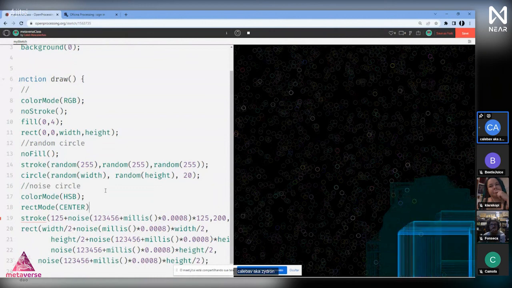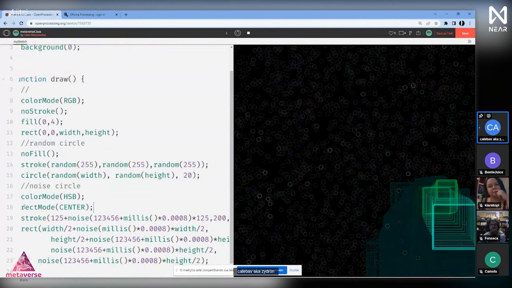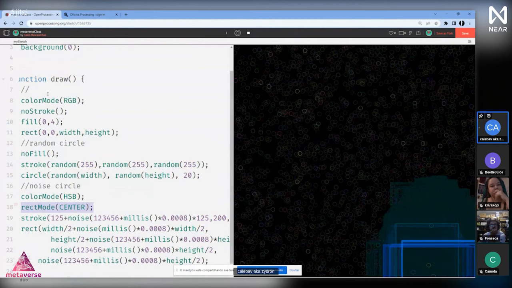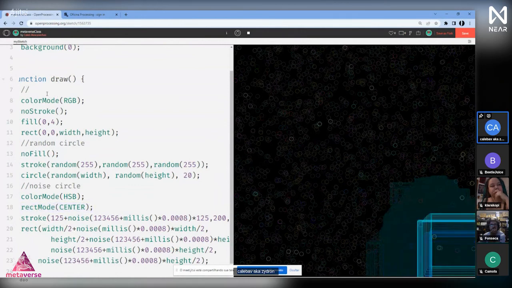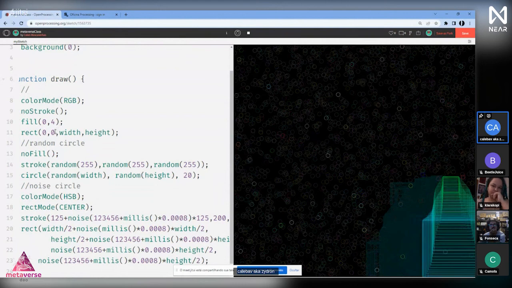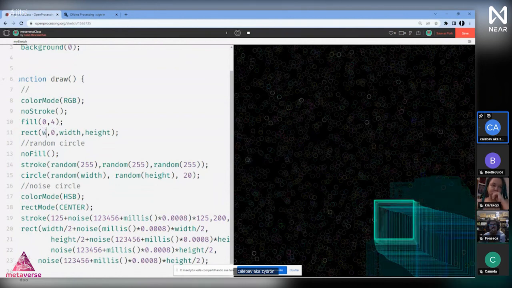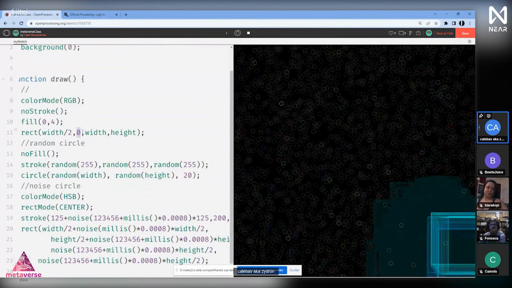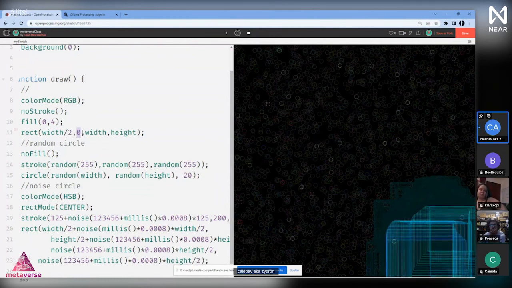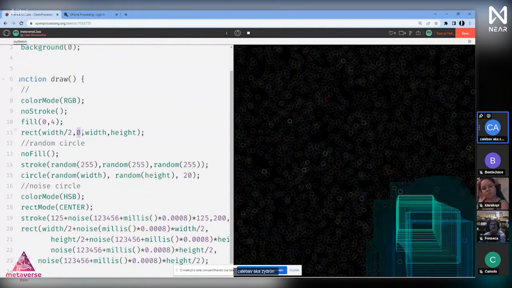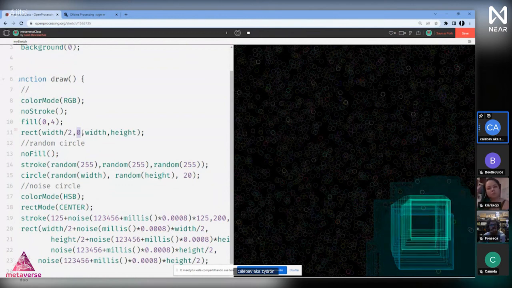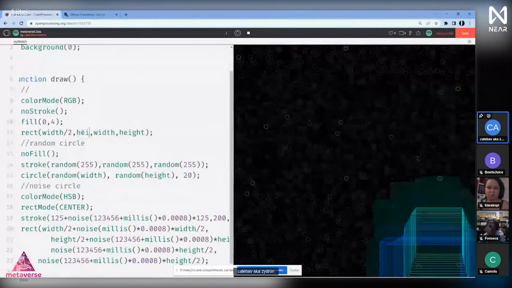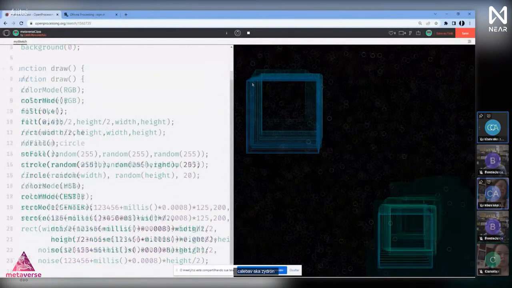Here, wait, I need to input 2 times. Leave this rect in the left top. Now I forgot. Just fix like this. Oh, in the rect mode center, the position of the rectangle is the center of the rectangle, not the top left of the rectangle. So I'm using the center because.